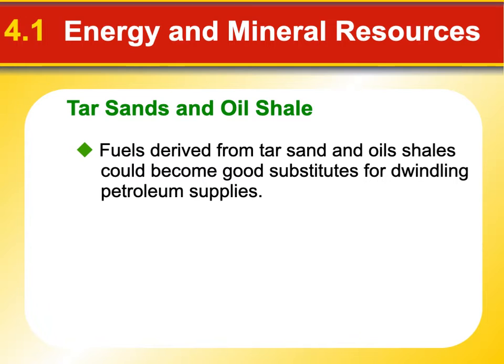We also get oil from things called tar sands and oil shales. Those are rocks that are porous, but they don't have high quality oil in them. It's harder to extract, so this is the type of stuff that we usually do fracking on. Fracking is pumping high pressure water down into the rock to crack it, so we can slurp everything back up. It's allowed us to keep pulling oil out of stuff that we couldn't pull oil out of.